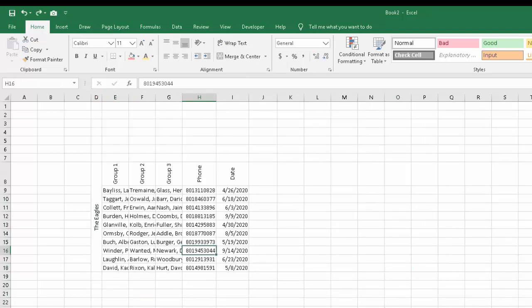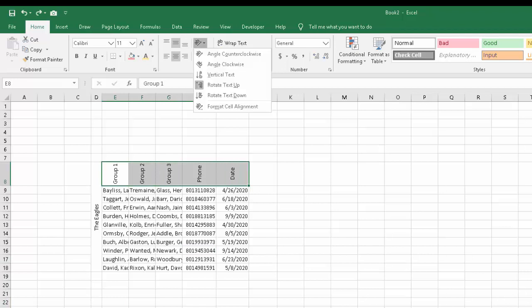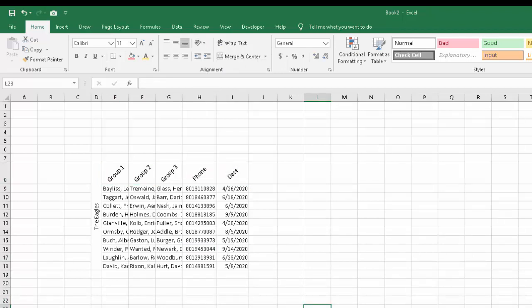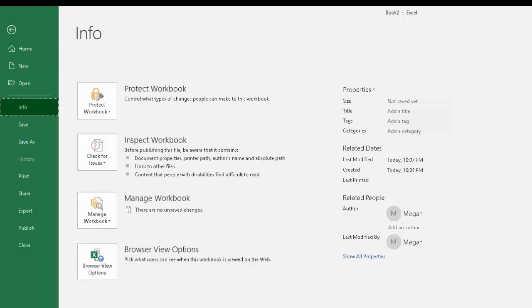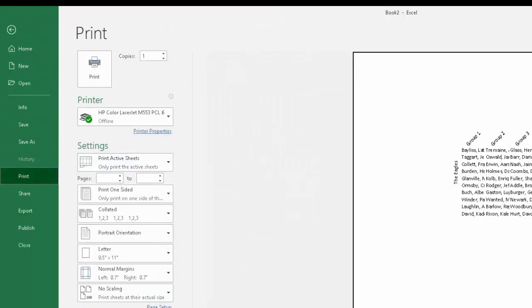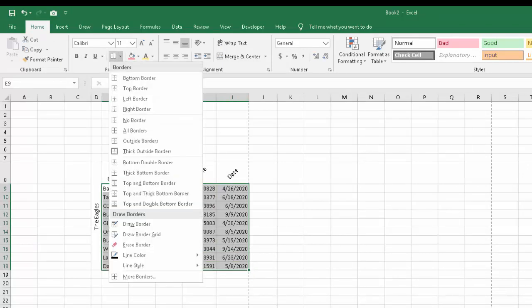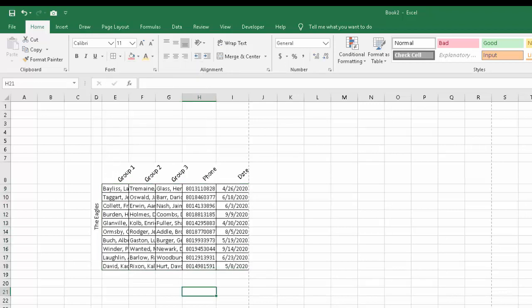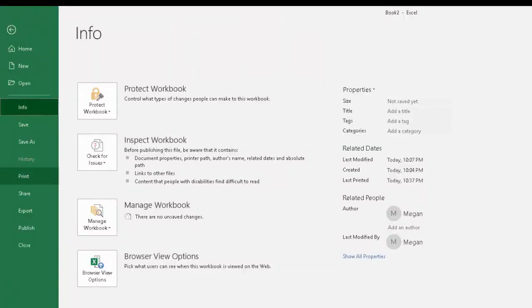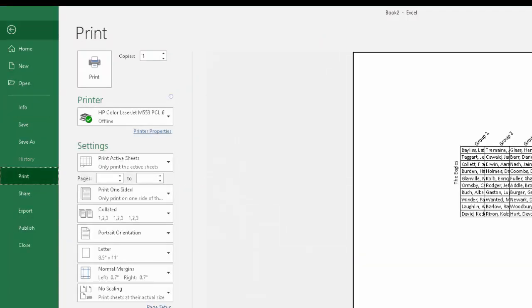The next thing is borders. So I'm actually going to switch this over to this one so I can show you a little issue we have with borders. But borders, remember that when you print this, you're not going to see the lines. They're not going to show up. You have to add them. Okay, so I can highlight what I want the borders to be, and then I come over here, this is my borders button, I'm going to pull down the arrow, and I have lots of options in here. So I can do all borders, which will just make it all outlined, and if I go to print, now I can see my outline.